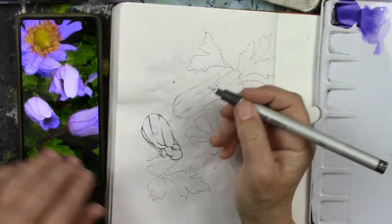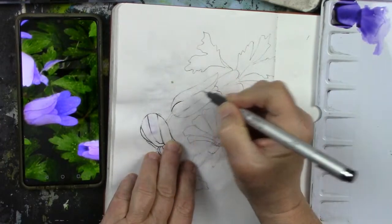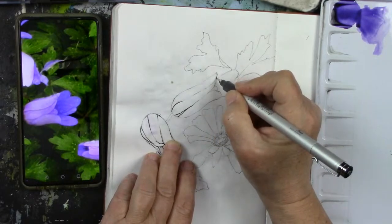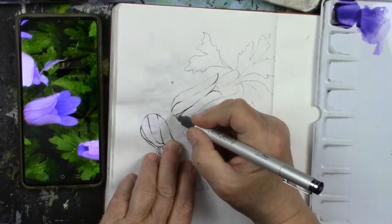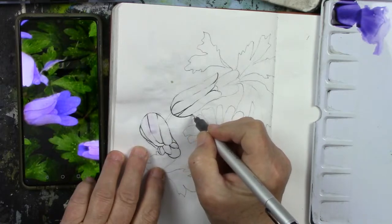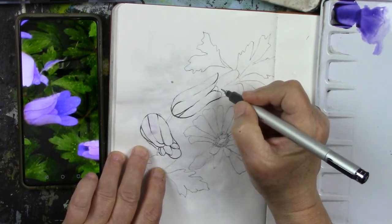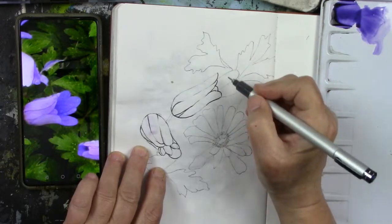I'm thinking too of how am I going to do this as far as painting. So you might want to keep that in mind as you're doing this too. Maybe you're going to use the dark color instead of doing line hatching. These are the things you'll learn as you go too. This is experimenting with both line work and color. So maybe you prefer more lines in your work.